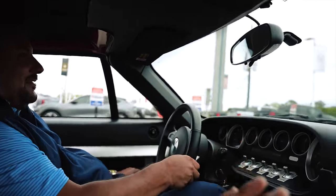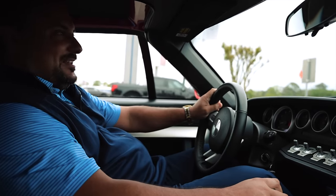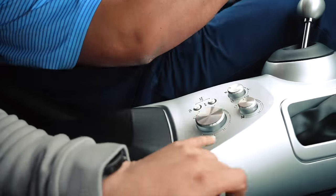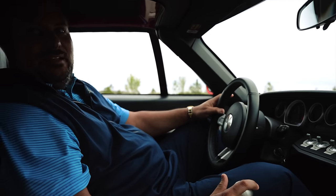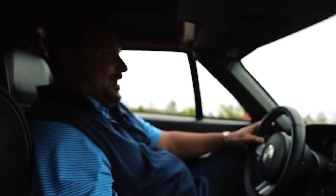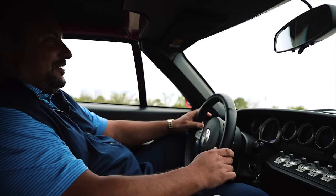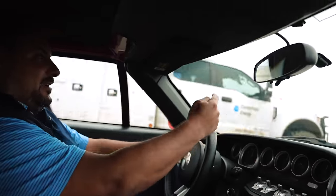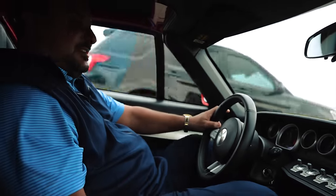This only has one mode? No, there's no traction control. It's just straight race car, straight go. So we got the AC controls right here. Man, this thing rides pretty smooth. It gets loud at 70, you'll notice, with the mid-engine, with the motor right here. Even the road noise, there's no creature comforts in here at all. I think we should go up here, turn around, and then go back that way. And it's a 5-speed or 6-speed? This is a 6-speed.